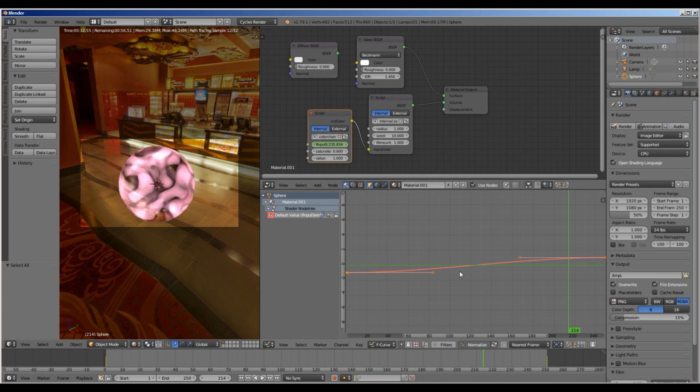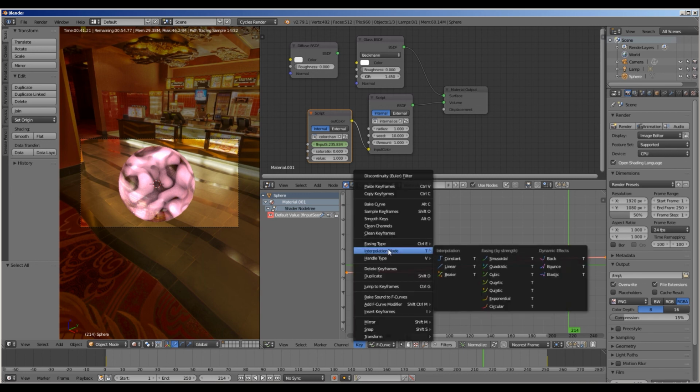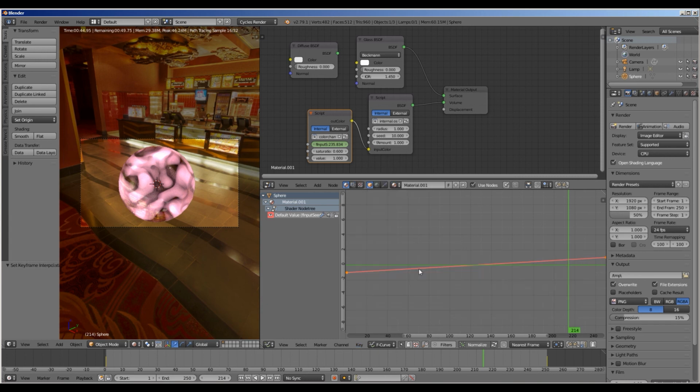If instead we want it to be even the whole way, then we would click on the key, look at interpolation mode, and change it to linear. And this means it will change colors at the same rate throughout all of the frames.